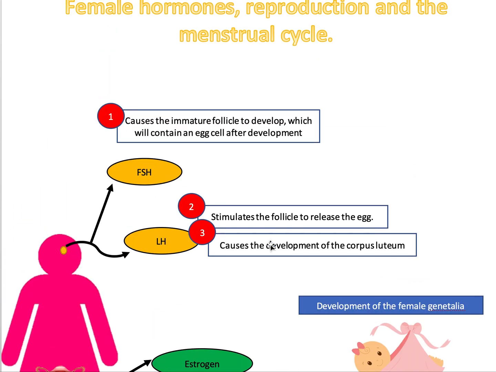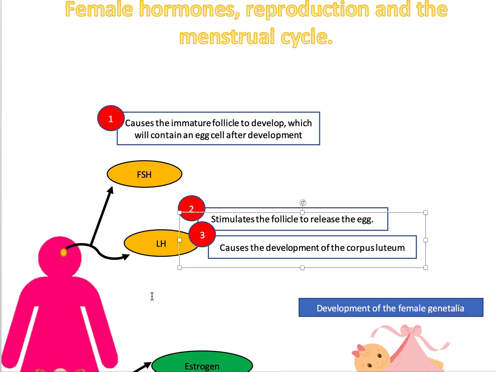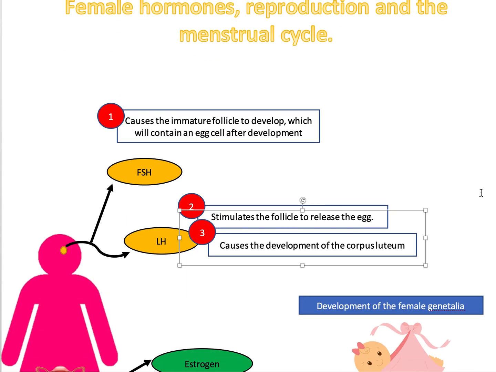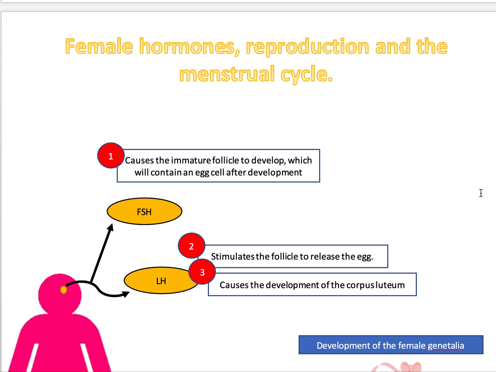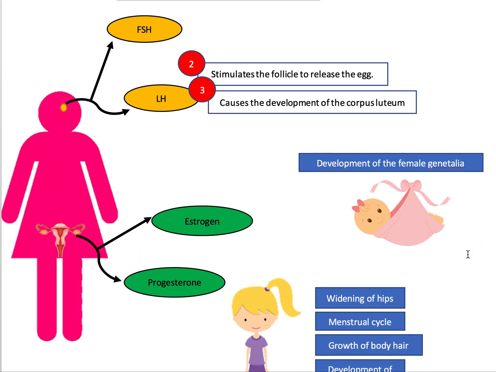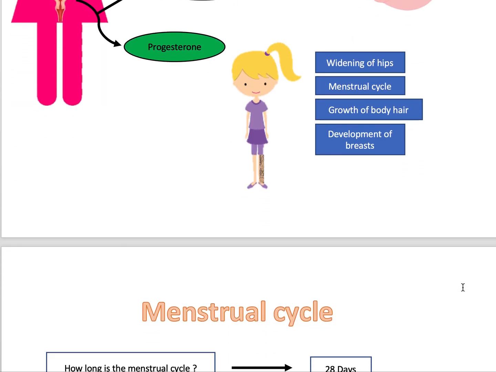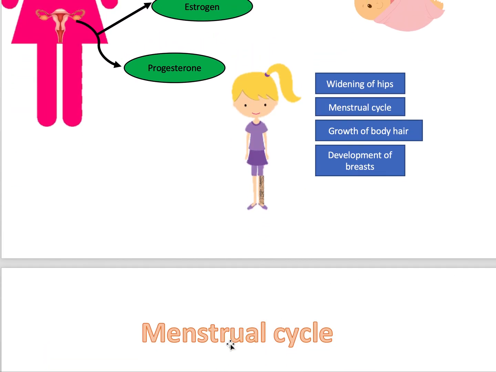So I hope you understood everything in this video. I'm covering everything in detail, so no worry about reading extra material. If you watch these videos, I legit cover everything in deep detail. No reason why you can't get sixes or sevens in the IB, and even in other courses like the A levels, you can get good grades. I'm covering everything to a very deep detail. So next time, we'll talk about the menstrual cycle.